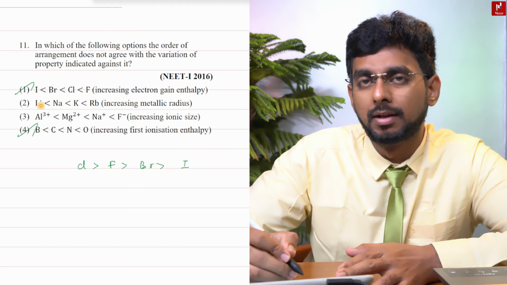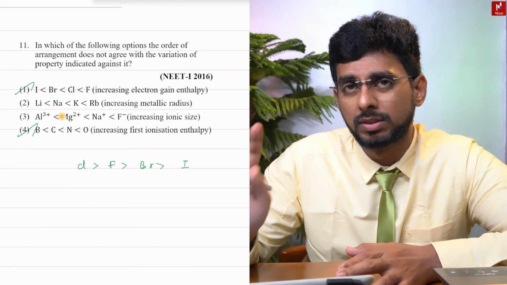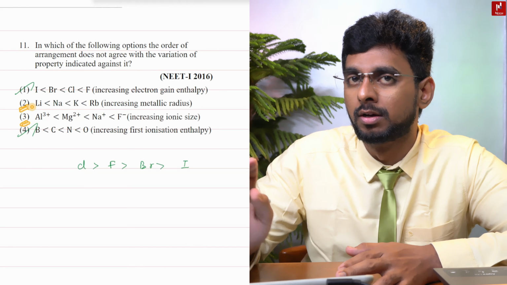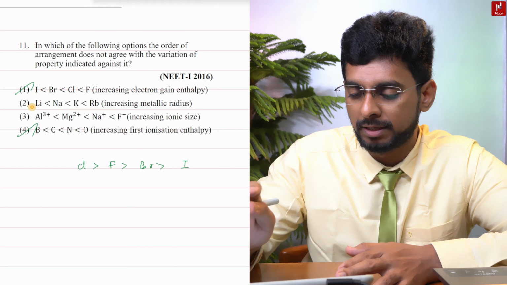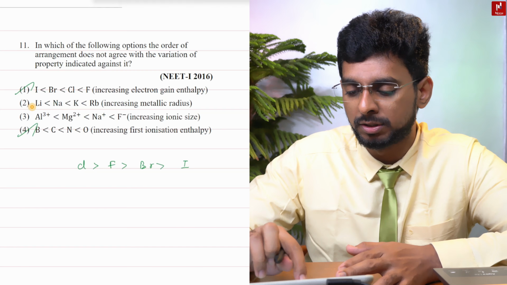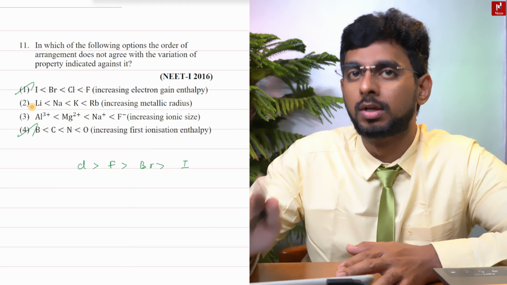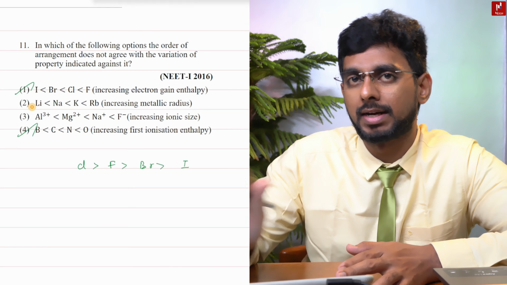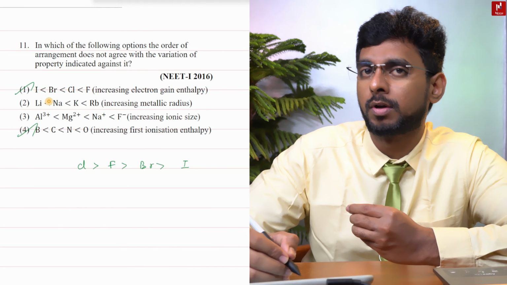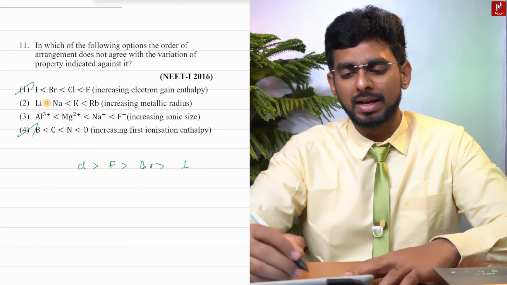But in this question, two answers are right. Therefore, you have to mark only one of the options which is right. You shouldn't mark option 2 or option 3. If you end up marking these two options, they'll give you -1. So be careful. What you can do is either mark option 1 or mark option 4, but never mark both, because in NEET marking two options is not allowed. Just get the answer that is right. That's it, finished, right? Do not worry about the other answer which is also right. Should not mark both those options. Got it? Fine. It has to be clear.